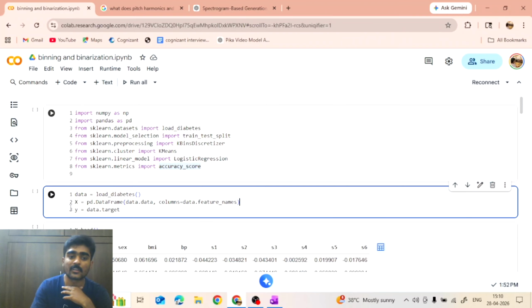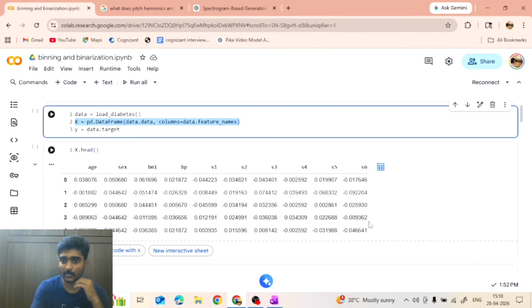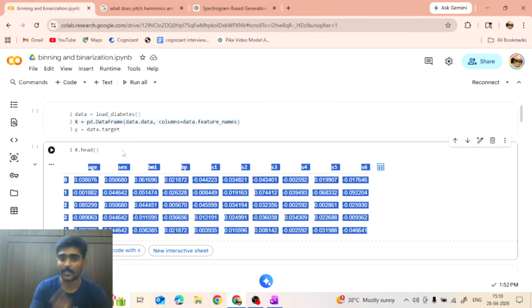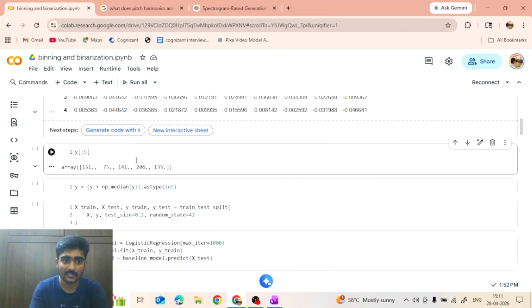Next I have divided the dataset into x and y variables. X contains my features and y contains my target column. You can see this is my x, it consists of 10 different features, and this is our y.